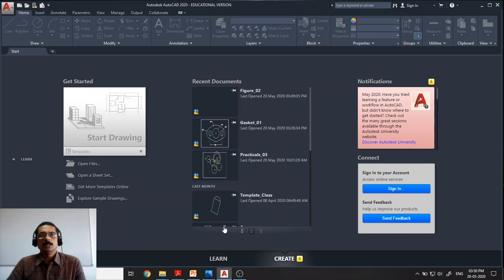This time we will see another drawing, slightly more complicated than the previous one. The previous one was very simple, and when I say this is complicated, maybe if you compare it with the earlier one, it is slightly complicated. As I mentioned earlier, my objective here is to familiarize you with maximum modify tools.